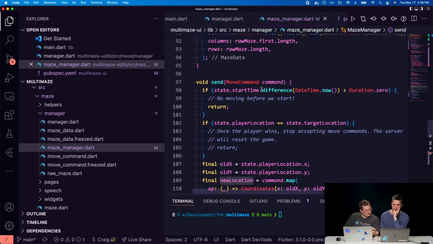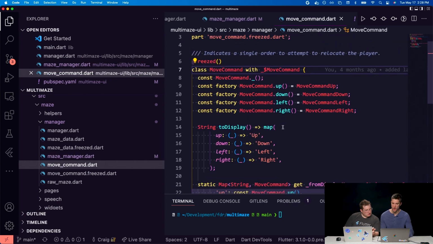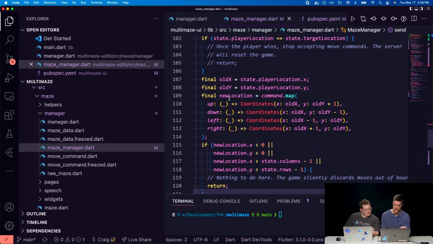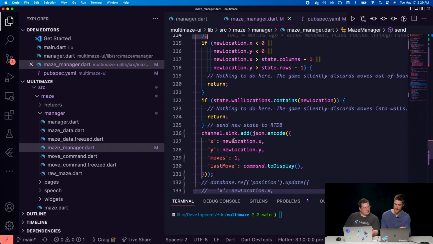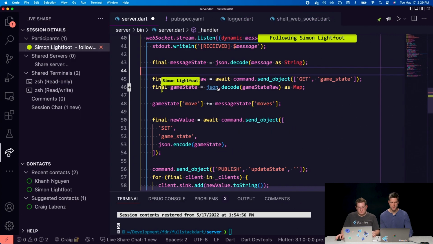Yeah, so what came in was some move command. Let's remind ourselves how this even works. Oh, so we basically just have a fancy enum coming in: up, down, left, or right. Right. And then that gets applied to the old location and turned into a new location. Right. And then we do a little validation. And we will just take those for the last move. We need to save them, but not add or subtract or anything. Yeah. All right. So I'm switching back to server code.